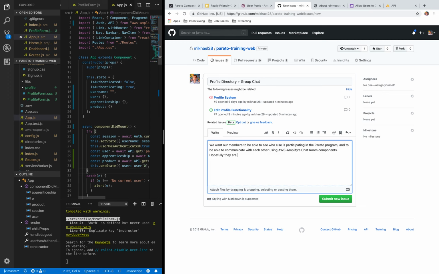Hopefully they are written for React Web and not native. So that's another aspect of the product that we're going to integrate, AWS Amplify's chat room components. But yeah, that is what's on the horizon.